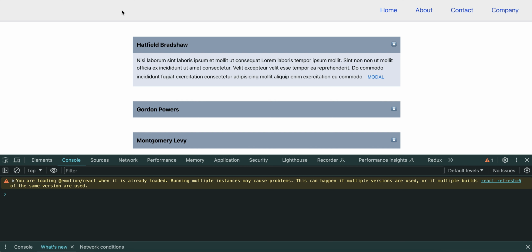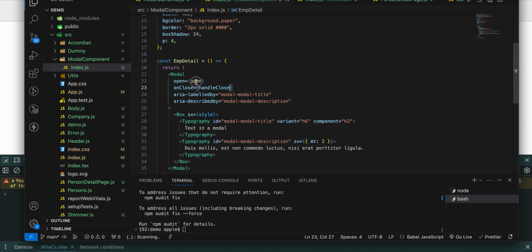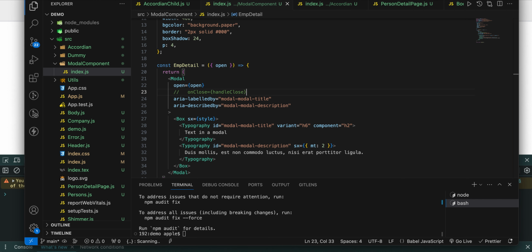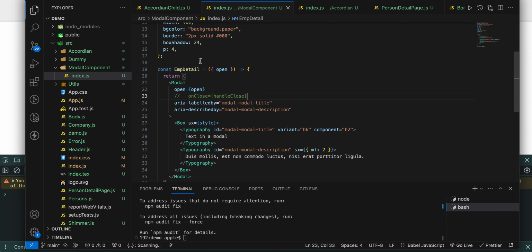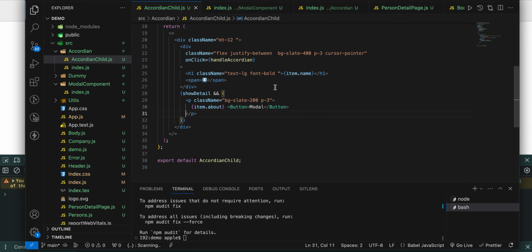So we can pass this in props. For now, just close this and create the state in the parent component.